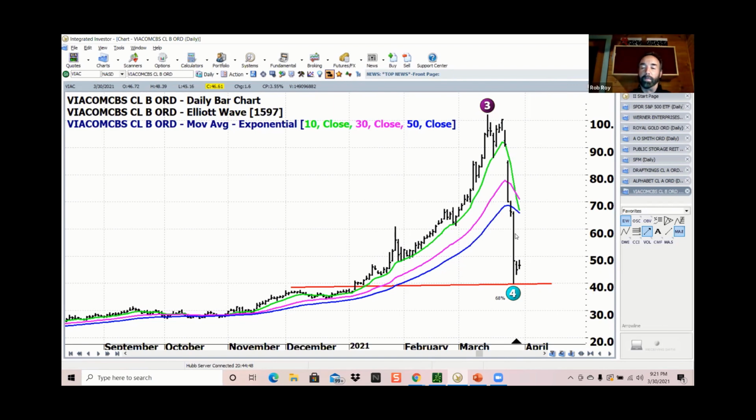And by the way, when you have a big down day like this, that's not the day to do something like this. Way too much volatility in the options. You've got to let it calm down. And so that's why the next day, okay, everything's settled down, start to pull that volatility back out of the premiums. Now this is something that if you want to try to make a short-term trade out of, you can. So it's not necessarily a longer-term trading pattern as far as an Elliott Wave pattern or a zigzag. It's just simply no security in any time frame gets very far away from its 10-day moving average.